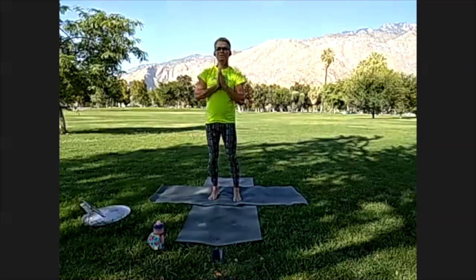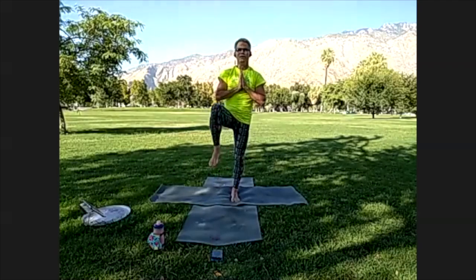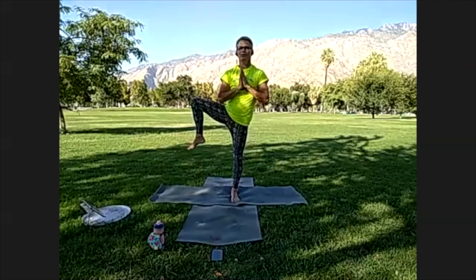When you're ready, hands at your heart. Shift back and forth a few times. Reset those hips, reground those feet. Remember which leg you already did. Let the weight come into your right leg, as long as we all get both sides. Pick up your left knee. Maybe you're on the other side. Bring it out to the side. Bring your foot to the opposite leg.